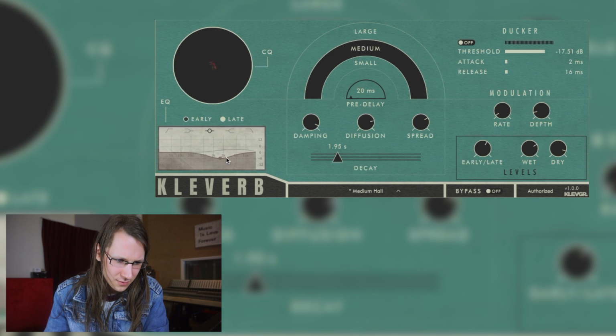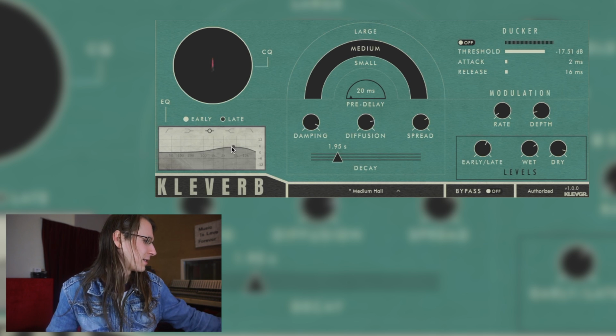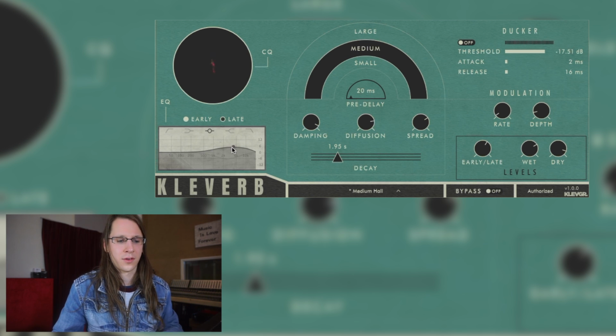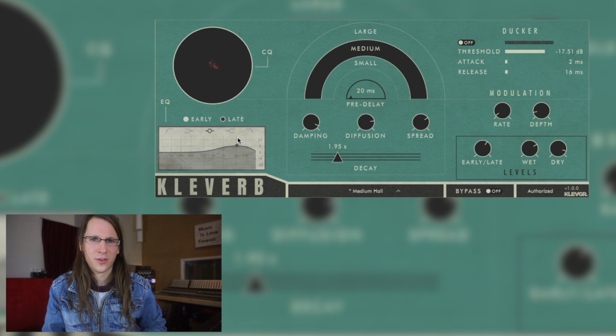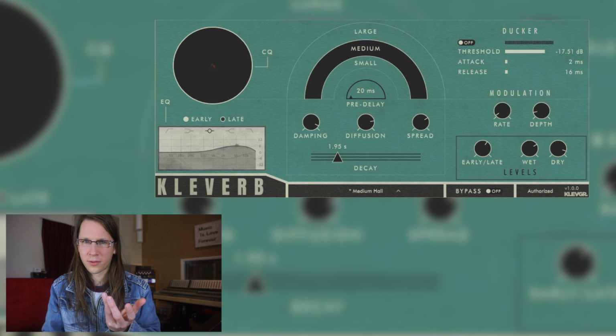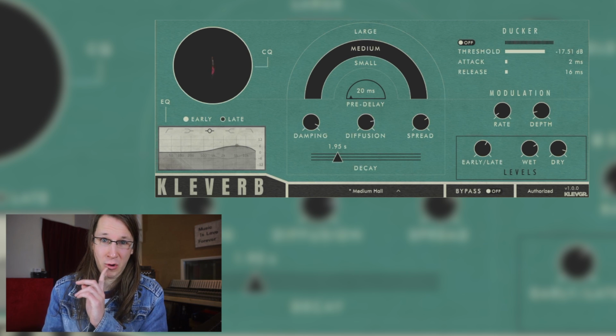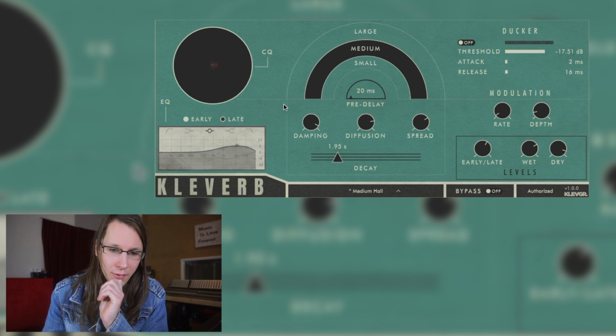Maybe we can EQ. EQ is a bit limited. It's just one band, so you cannot also cut out the low frequencies. You can just do one thing, which again, in the Pro R from FabFilter you can have, I don't know, 24 bands or something, like enough.